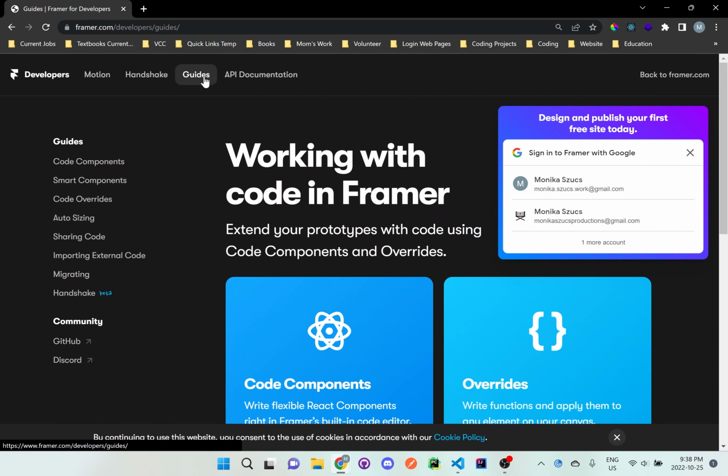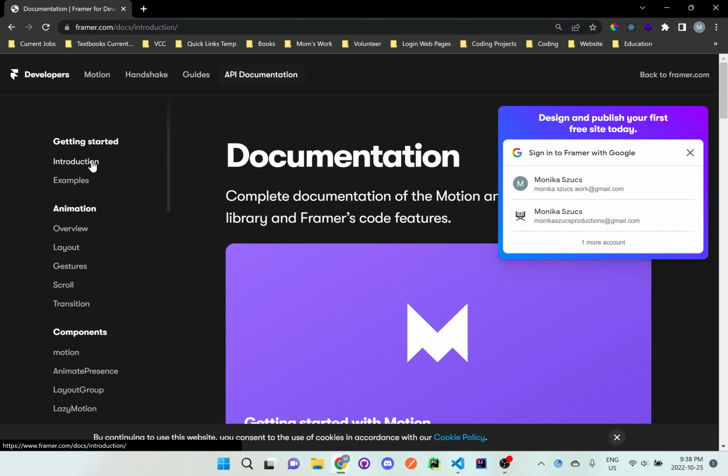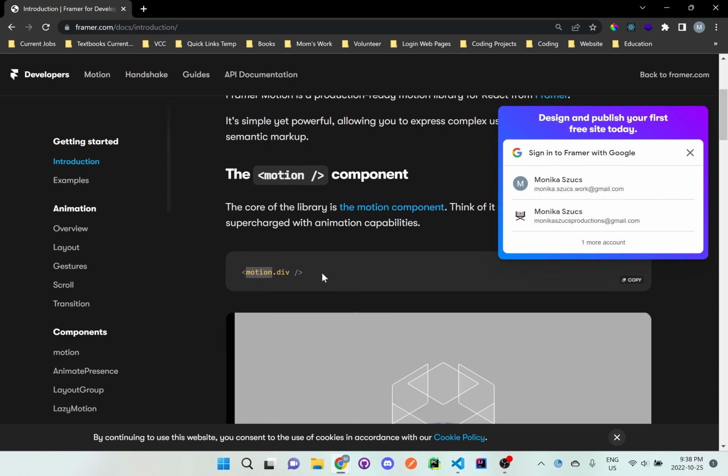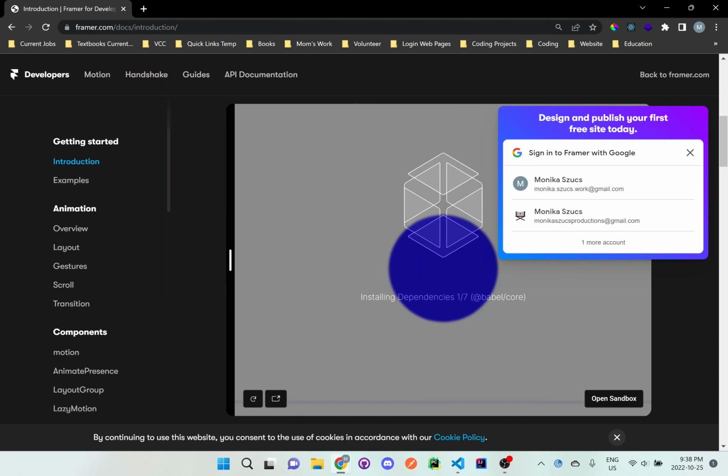So if we go to guide, motion, API documentation, introduction. So see here, we have to use motion.div in order for it to work. So it always has to start with a motion, because that knows that it needs to do some kind of animation.